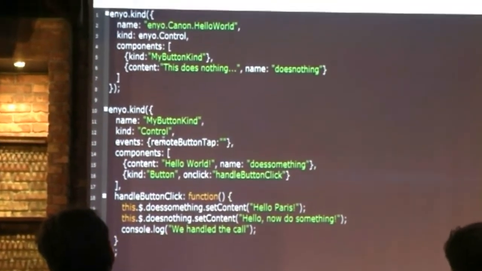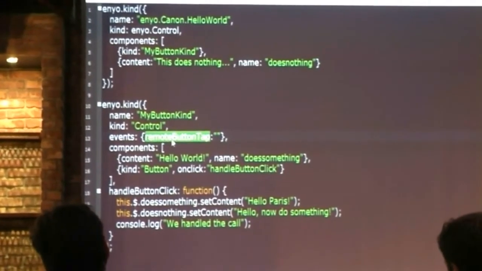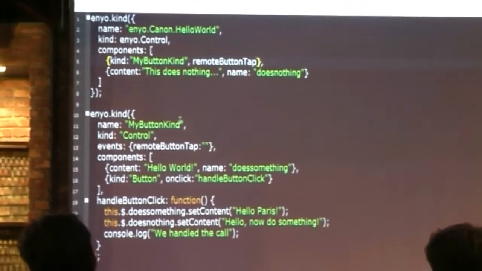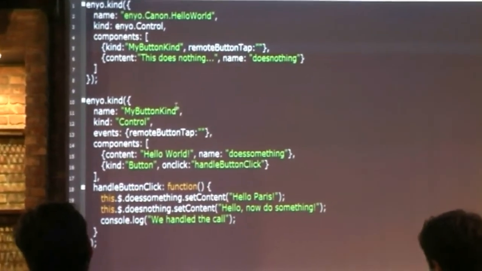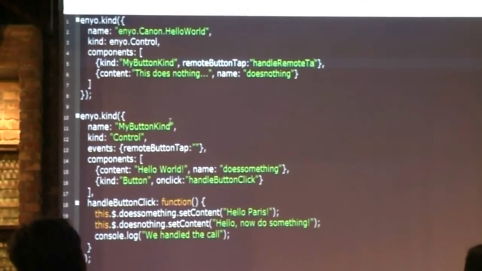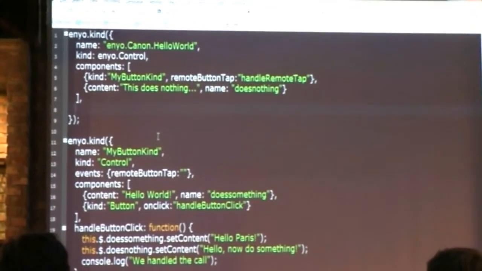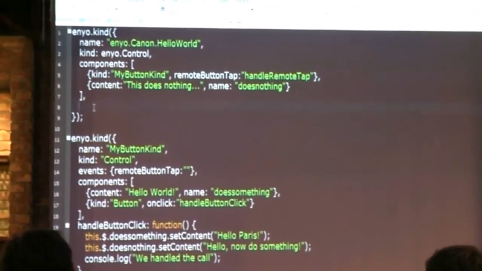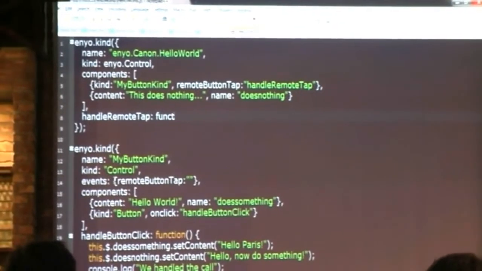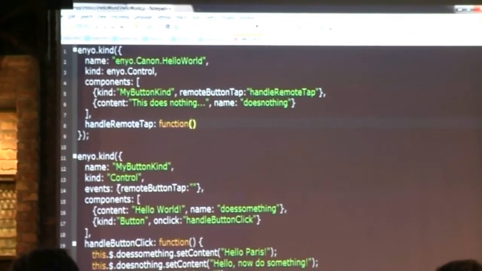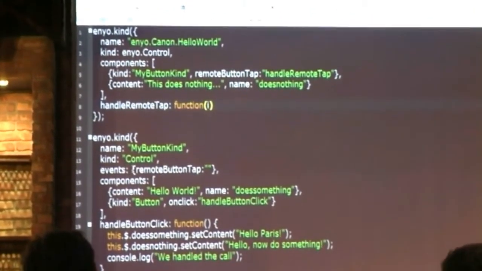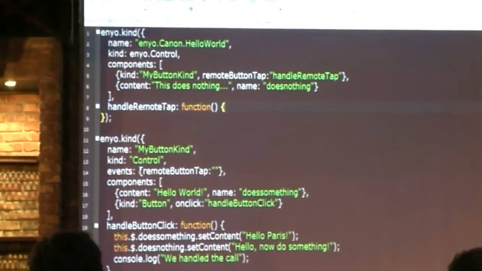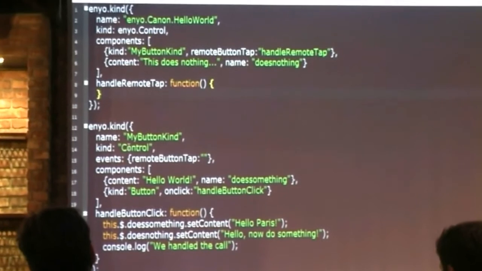So now we got this event, well, what to do? So what we can now do is take this event and actually create a handler up here if we want. And so we can create a remote tap handler. And you can do like in response and another one, depending on if you want to handle bubbles and all kinds of other things. Pretty much how you would normally handle any event handler in JavaScript.